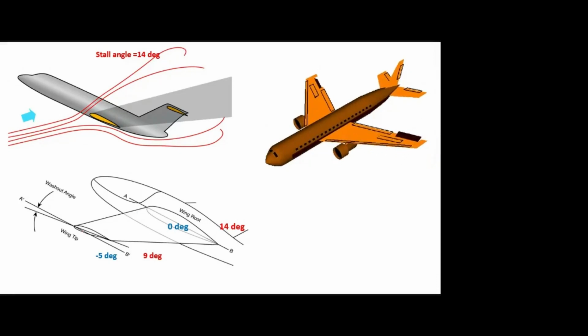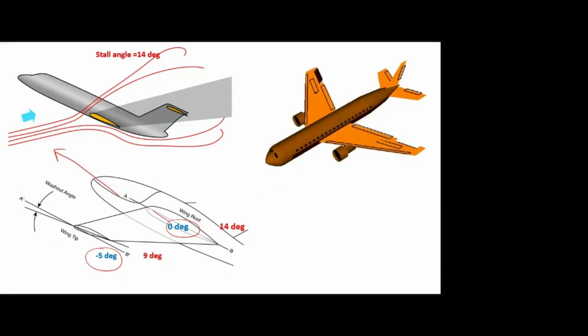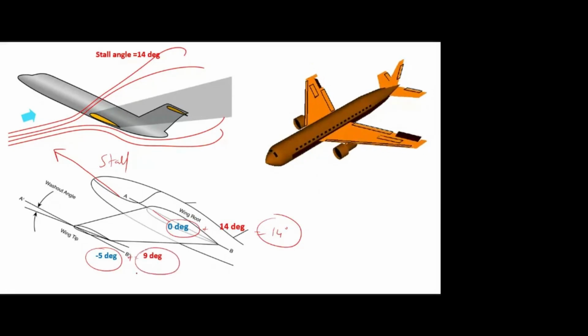Instead, if you go for this washout wing, washout means the tip airfoil will have a lower angle. So assume the root has 0 degrees, the tip has -5 degrees. Now the pilot, taking this airfoil to a higher alpha, mistakenly goes to the stalling angle of 14. So now what will happen? 0 plus 14, so here it will be totally 14. But at the tip, -5 plus 14, you will get only 9 degrees. So 9 means the flow will be attached. 14 means it is completely detached.